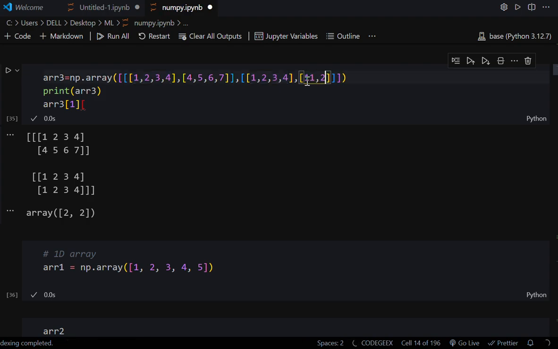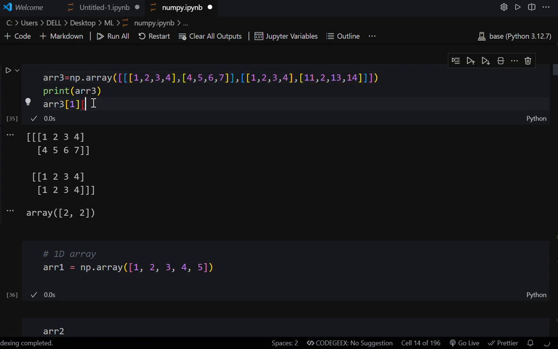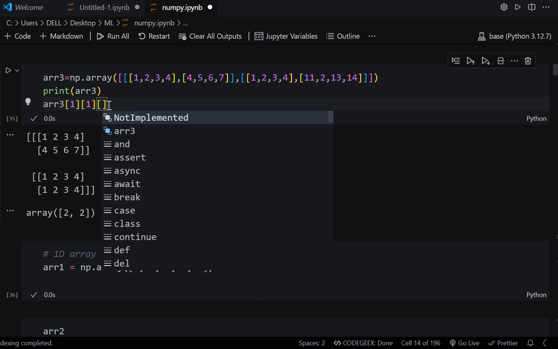11 12 13 and 14. Okay. I want this 2 and 3. I want to specify the row as 1, and I also created 13 and 14.